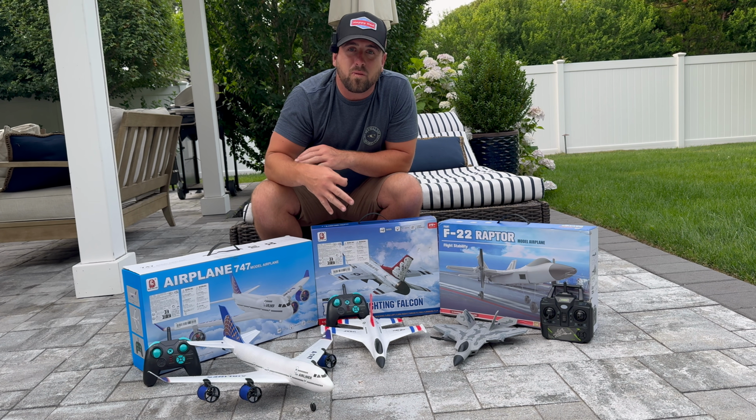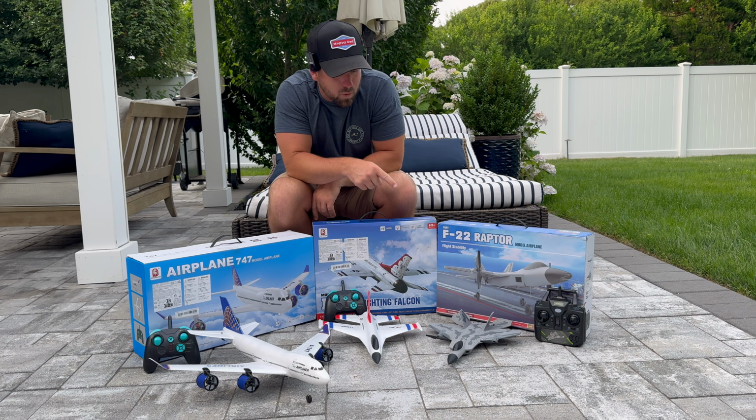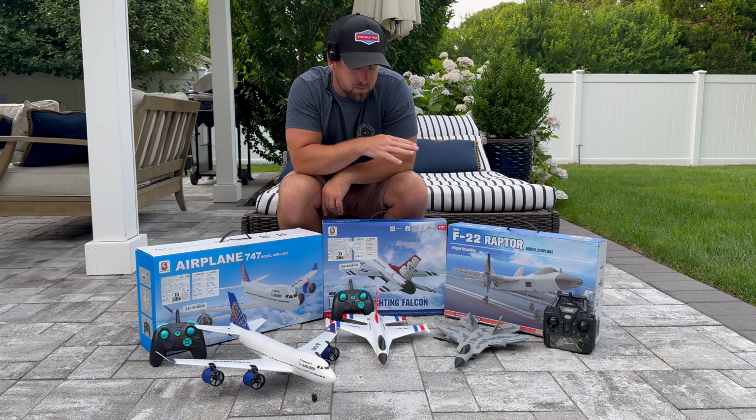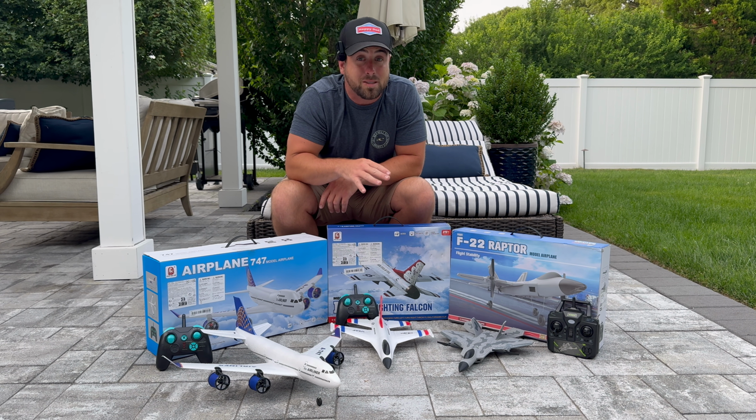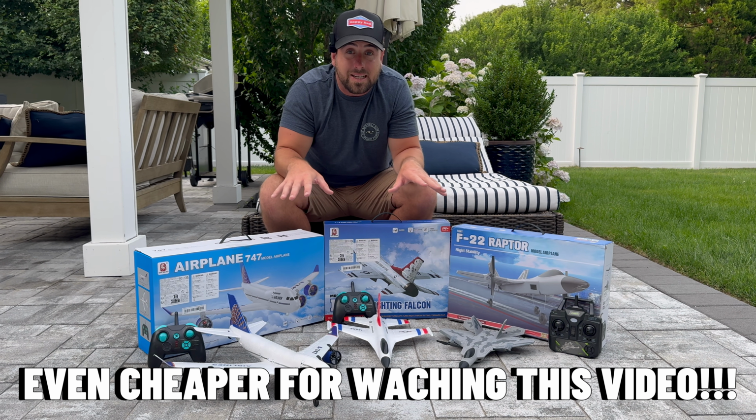In front of me here, I have 3 of the cheapest RC planes available. Now, these 2 right here are 3-channel. That one is 4-channel and is hands down the better of the 3 and one of the best planes I have ever flown. All of these range from about $60 to $90.